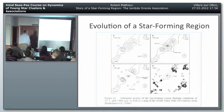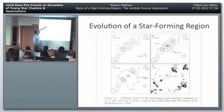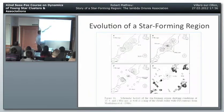Okay, so what kind of story does this all put together? What fits behind this whole story, and what might be a very typical story for a giant molecular cloud, a small one in this case. So essentially, the picture, which is only done very schematically here, is that we start out with a cloud that has 2 density enhancements, which are still currently density enhancements, but the core of the cloud, and most giant molecular clouds do have what in the early days used to be called the cores of the clouds, a more dense place. This is far greater than any scale of clumpiness that Kathy was talking about. We're just talking about broad global structures here. So you can picture a large giant molecular cloud with several density enhancements.